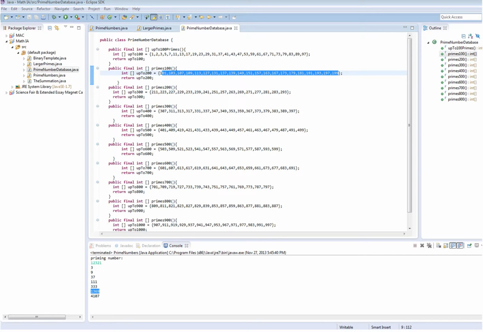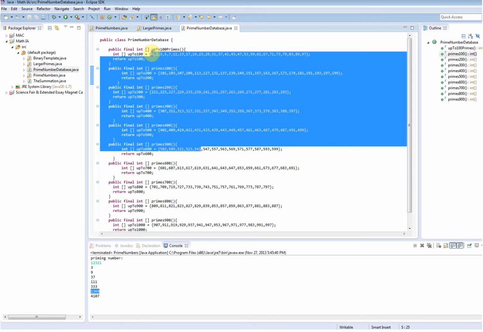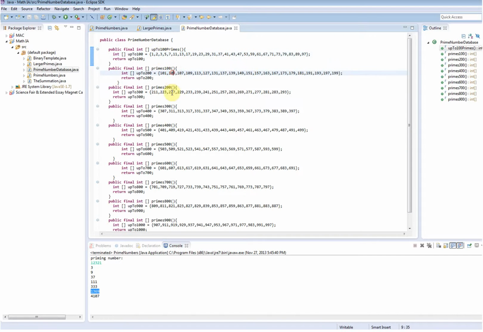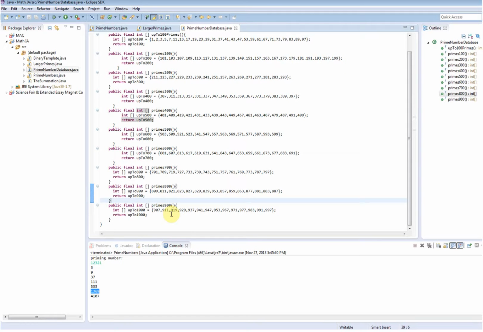Let's see, that's 1, 2, 3, 4, 21 numbers. So 25, 21, yeah, it goes to about 541. So 541, this is the first 100 numbers. 25, 21, that's something, and then right there, the 100th. Okay, and there you have that. That's that, and I will see you guys later.